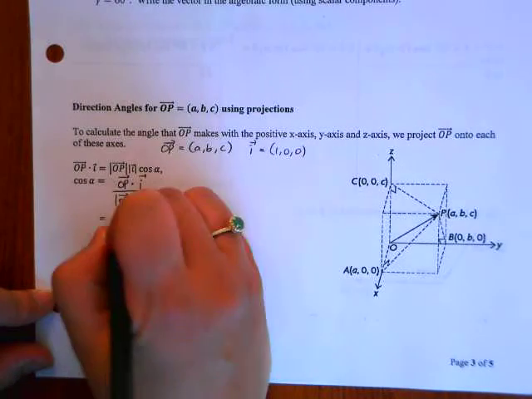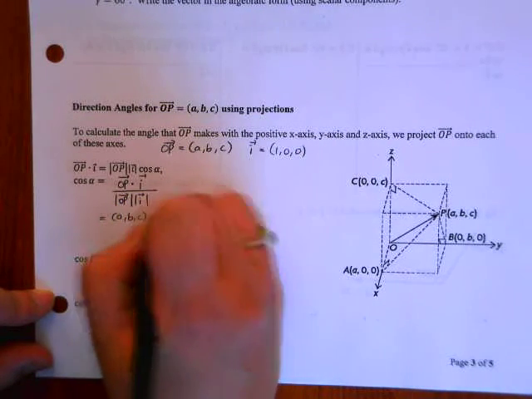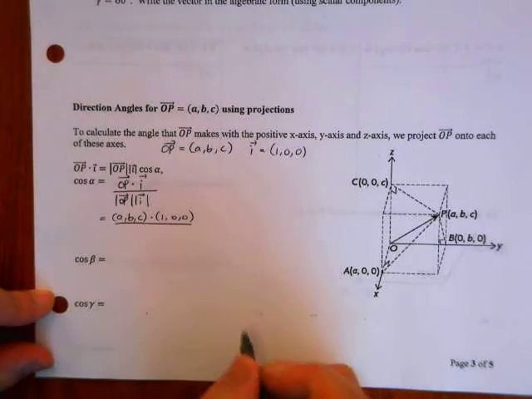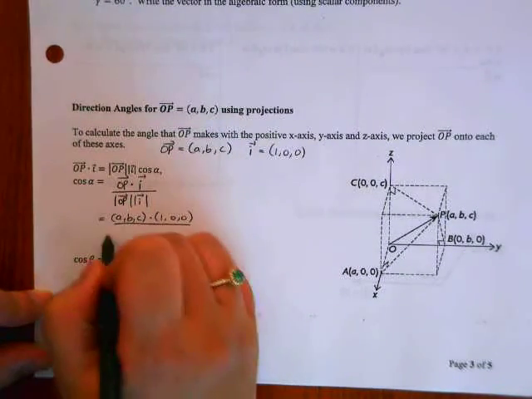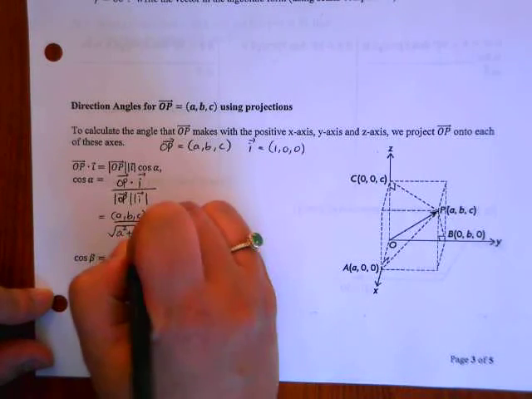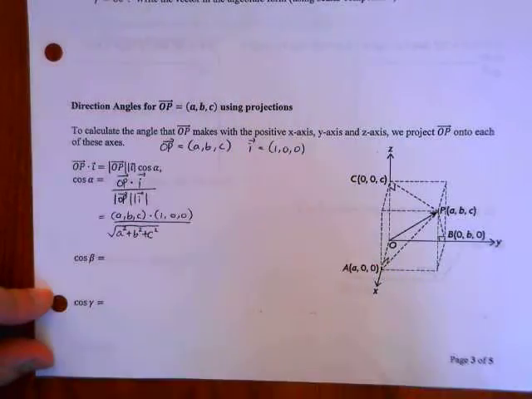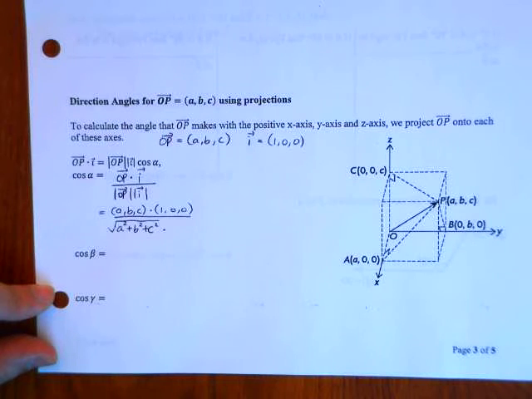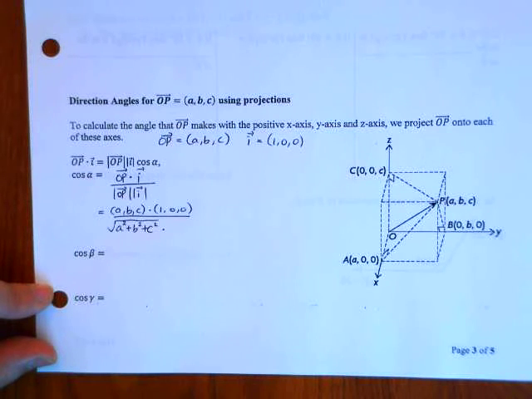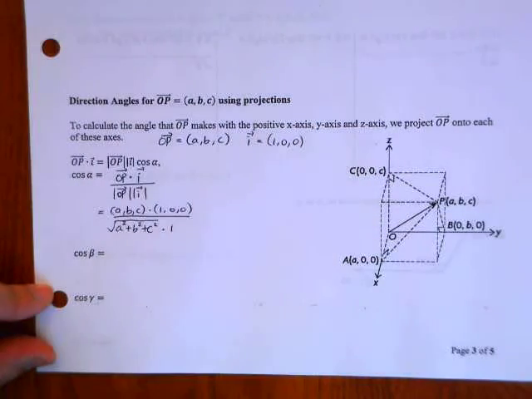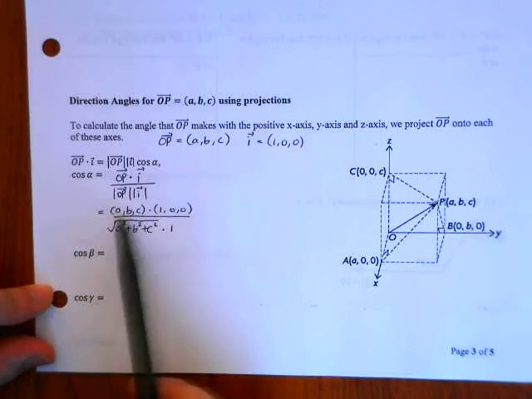Based on what you covered yesterday, A, B, C dot product 1, 0, 0, over magnitude of any 3D vector is the square root of X component squared plus Y component squared plus Z component squared. And then what's the magnitude of the I vector? It's just 1, yeah. It's a unit vector, right?